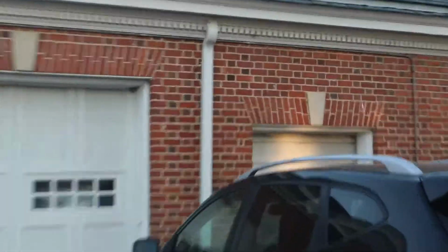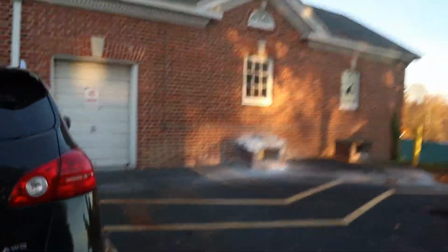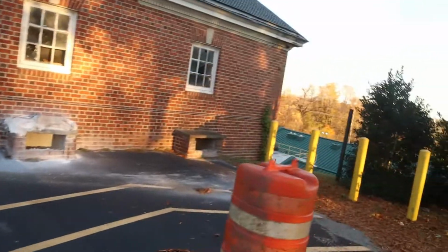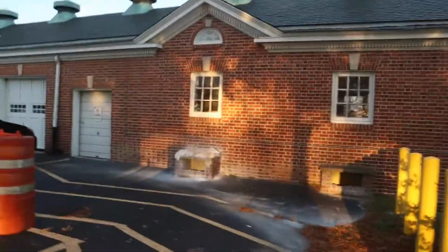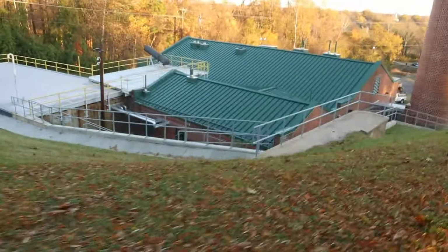So I had passed by this building earlier at the beginning of the tour, and if I recall correctly, back in the day, this is where they used to store the potatoes that they harvested around here for the students. They would store it here, and then not too far away is Jones Hall, which is the dining hall, so they cook it. I'm pretty sure that's what this building was, unless it was this building, which I highly doubt. I think this has something to do with the river.